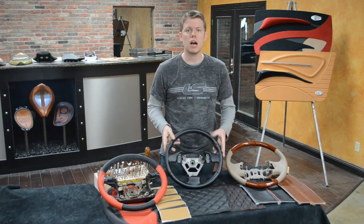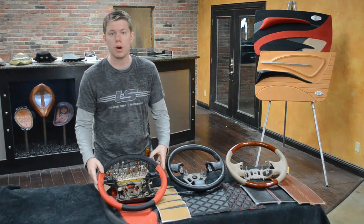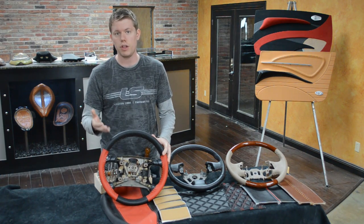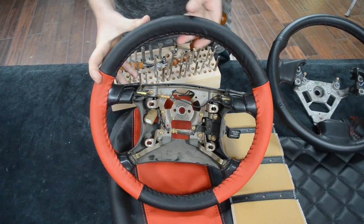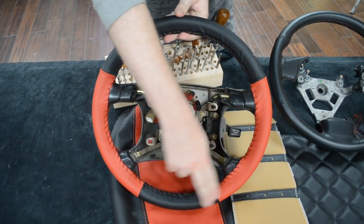Here at LeatherSeats.com, we offer two different types of steering wheel rewrap options. The first and cheaper option is a leather wrap custom sewn to fit the specific size of your steering wheel with lacing holes pre-punched to facilitate a DIY-type installation. The downside to these perimeter wraps is they do not cover the spokes of a steering wheel at all. They're designed to cover the perimeter ring only.